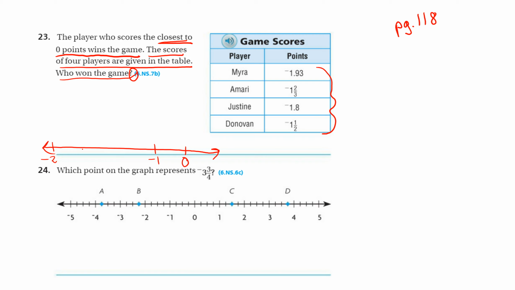So let's change all these to decimals. These two are already decimals, so I don't need to do anything with them. Myra's at -1.93. Justine is at -1.8. I can add a 0 to line up those decimals. Let's change Amari and Donovan. So I'm going to start with Amari. It's going to be -1. They're both going to start out with -1, because you got the big number 1 here. So it's going to be -1 point something.